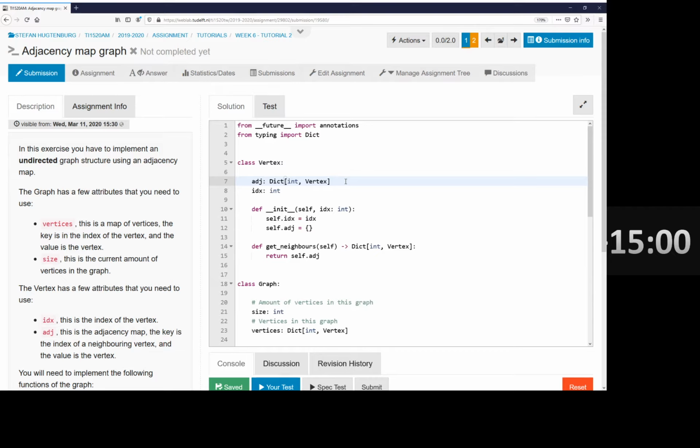So compared to the other implementations, especially adjacency list and edge list, we can check in constant time whether two vertices are connected. Now, we could also do that in an adjacency matrix, but an adjacency matrix wastes a lot of space, right? It's always going to be of size V times V, whereas this map is only going to be as big as it needs to be.